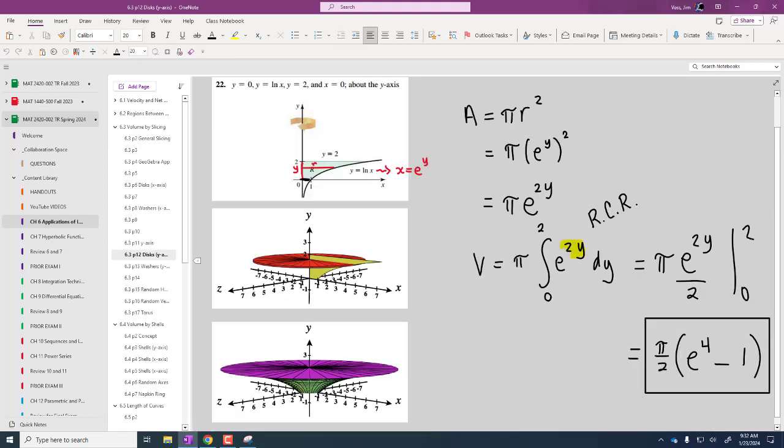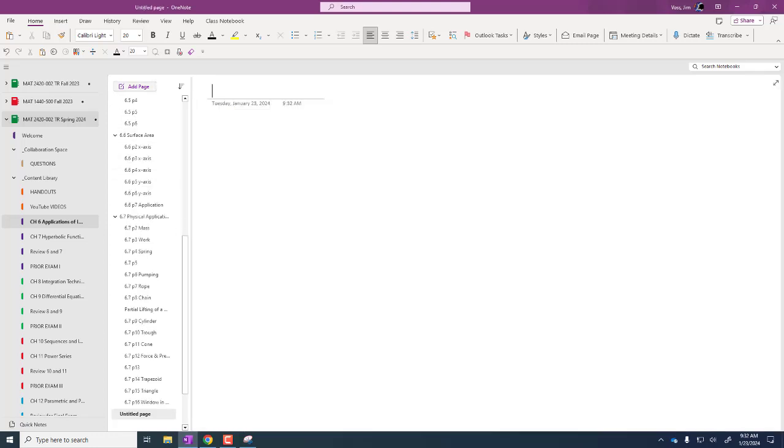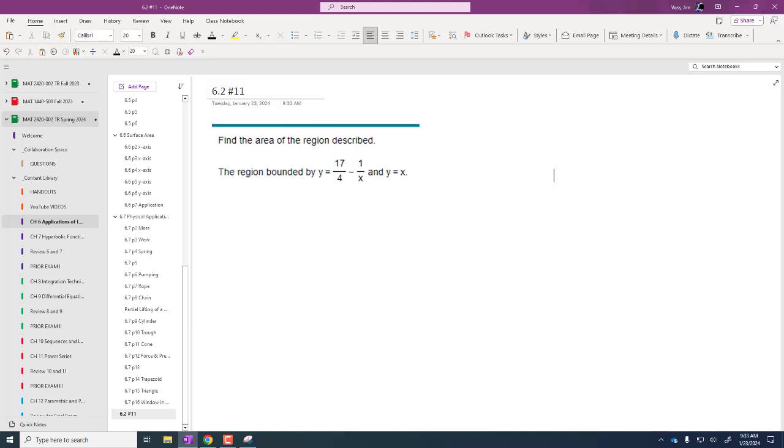So let's put it at the end of this section here. I'll put any examples just down at the end here. And we said it was 6.2, number 11. Actually, maybe it'd be better to, no, let's put it here, or it can't get erased. All right, and it was just finding the points of intersection?